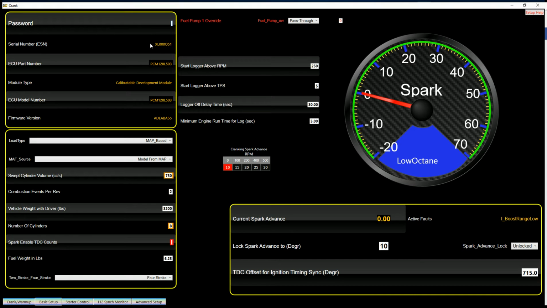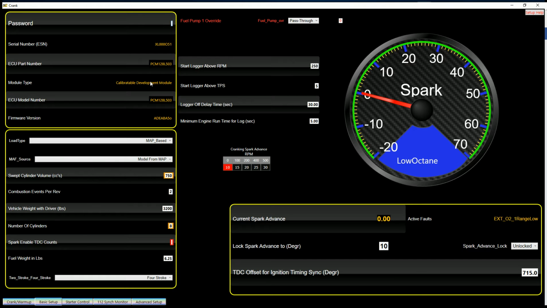Over here is a serial number that can be handy to have for tech support at some time in the future, but this is the electronic serial number that's built into the ECU. The ECU part number, module type. This is calibratable development modules, what we call our dealer boxes. That's what that's going to pull up as, or ProMod boxes are going to come up with calibratable development modules.